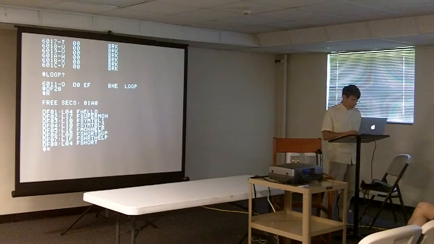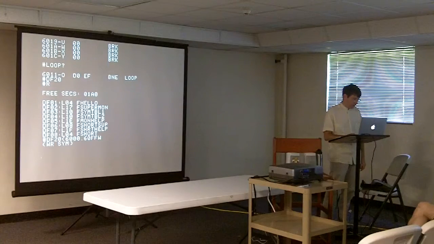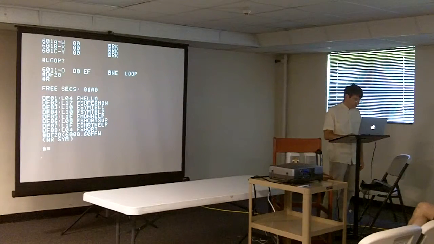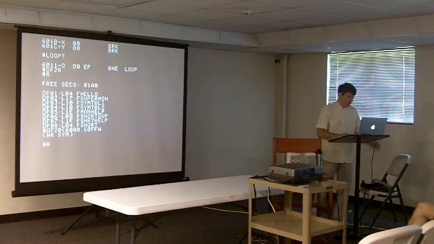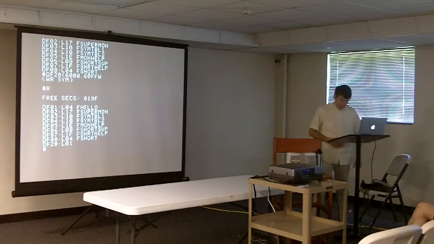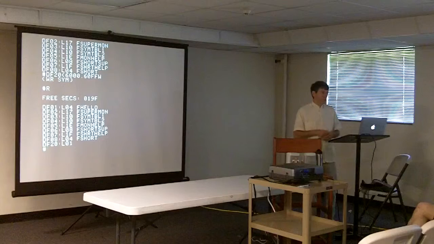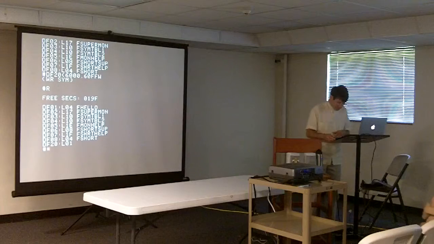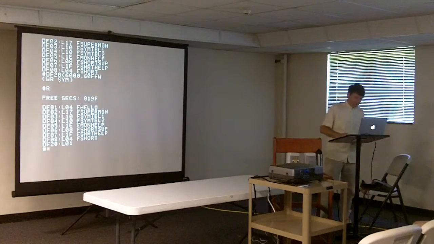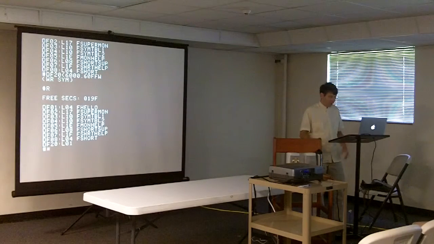So here's NakedDOS. I'll make a new file, and I'll write out the contents of memory to it. Okay. And now my thing is saved. That's kind of the cycle in Super-Mon. You write a little code, you run it, you write some more code, you run it, you save it. It's kind of like saving your game. It's dangerous. If you don't save your game, you might lose what you did. That's Super-Mon in a nutshell.